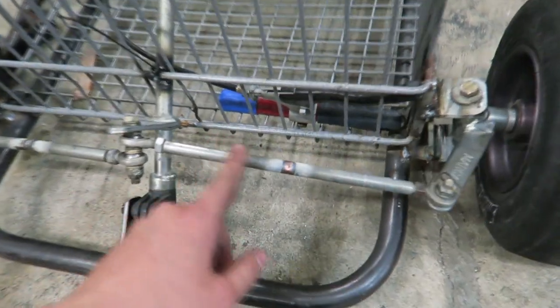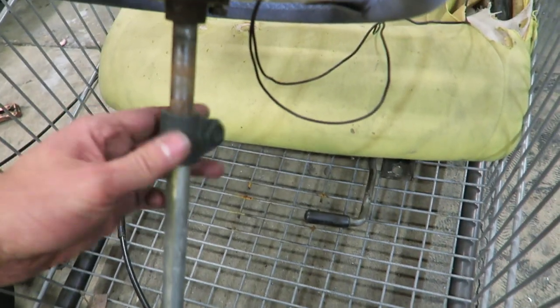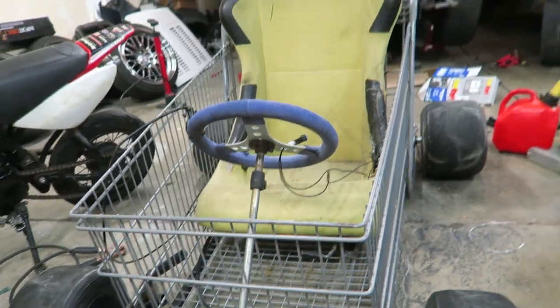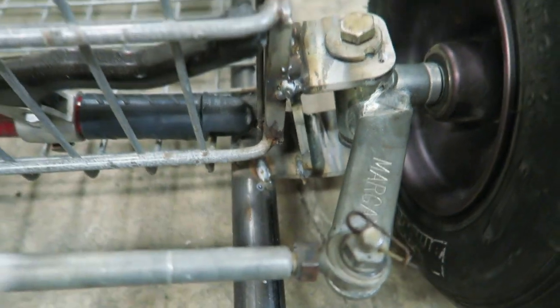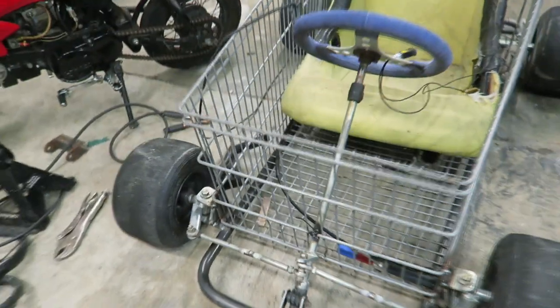So I just pretty much got almost everything done. There's still a lot of things that are just tacked up, but I got my tie rods cut to length, re-welded, and already fitted them up. Straightened out the tires as best I could — just eyeballed it but they look pretty good. The last thing I'll need for the steering besides welding everything down is to put the main hoop right here — that'll bolt to this last bracket and hold all this stuff stable, because right now the only thing holding the steering column up is a zip tie. I also added two little supports underneath the brackets, and I'm probably going to make some triangle pieces for more support. I need to weld the tops of those wheels and I also made this front bracket to hold the front support for the steering column.